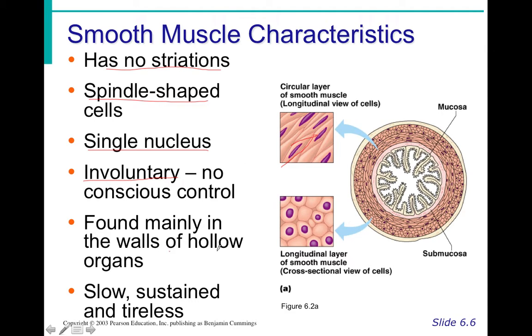Like I'd already mentioned, hollow organs are the places we're going to find these, and they tend to work very slow, and they tend to work almost constantly. And they don't really tire out, which is nice. You know, your small intestine doesn't become tired of holding food or moving food, because that would be annoying. So that's a nice thing. Here they've got it in cross-section, spindle-shaped, cross-section view of the cells. There's, of course, a big lumen inside where whatever's traveling through that cavity is traveling. Could be food.